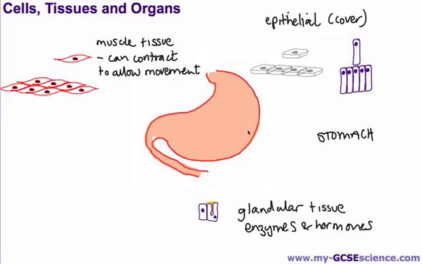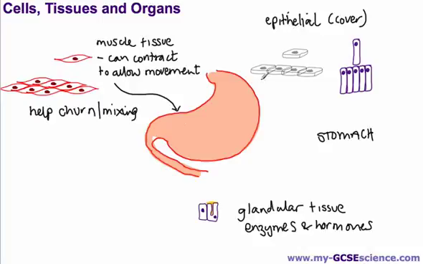If you take the top layer off and look inside, you'll notice that there are three different kinds of tissue all involved in the working of the stomach. So we have muscular tissue, found in the wall of the stomach, and the job of the muscular tissue is to help digest the food by churning and mixing all the digestive juices, the enzymes, together so that you get more efficient digestion.